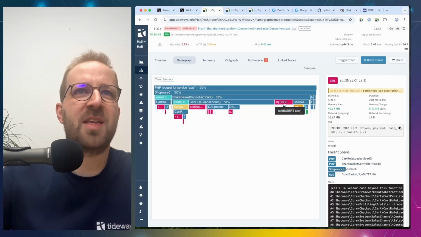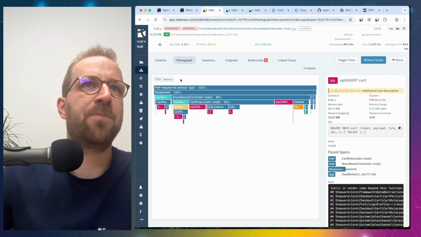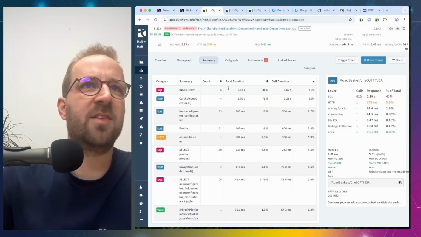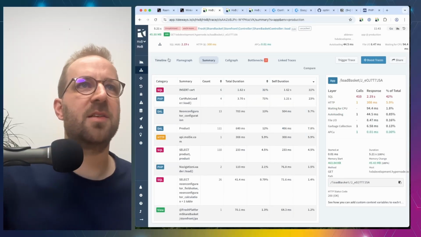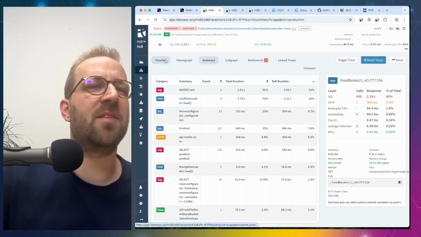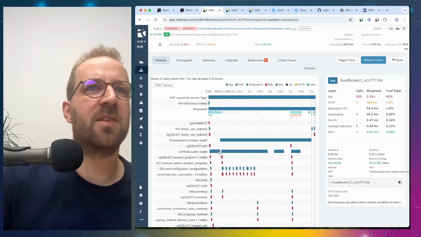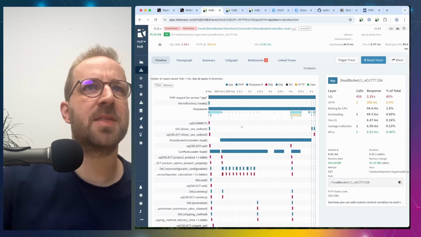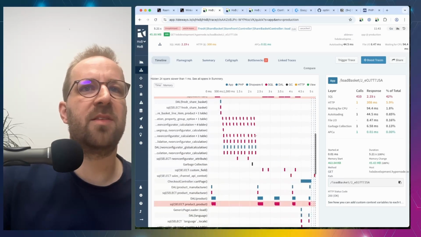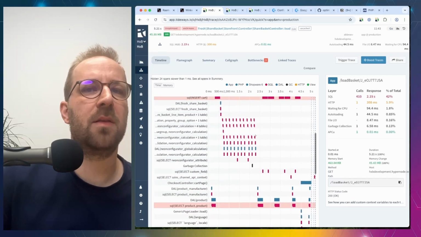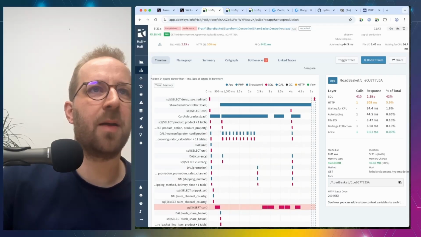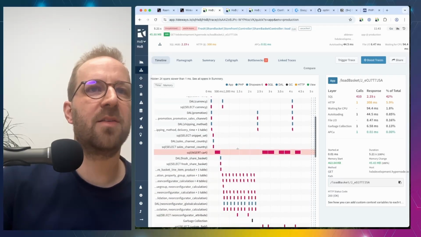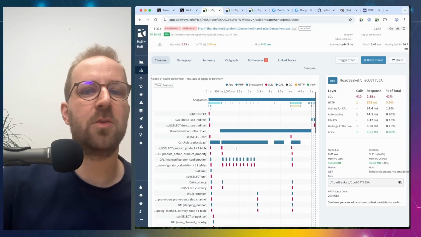So 25% is actually the insert into cart. I can also see this in the comment: 31% insert into cart. So that is something that doesn't look too right. But why is it called multiple times? That's something we're going to see. And you see here the calculations. There are some n+1 problems here where things are being called over and over again. So maybe we can find ways to improve this here.